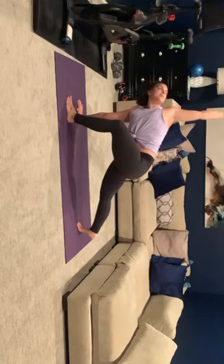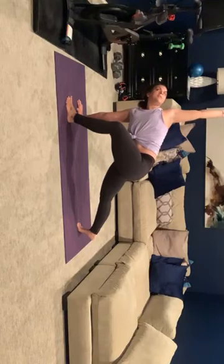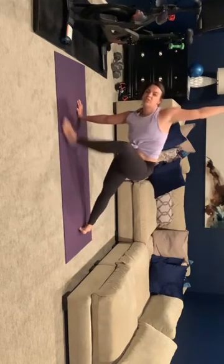Press through the bottom hand, create space through the chest, more of that twist. Gaze up towards the top. We're coming into side plank. So just sweep your right foot on top of the left. If you need to lower your left knee down, you can. If you need to have a split stance, you can do that too. I like to stack my feet.